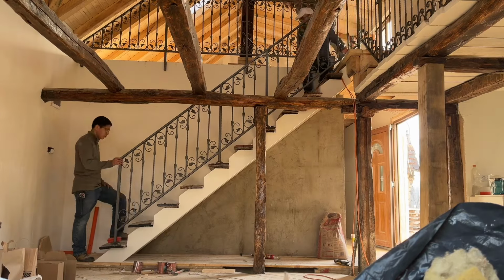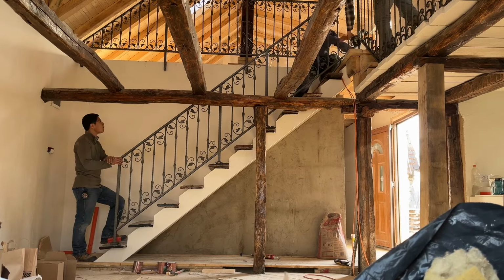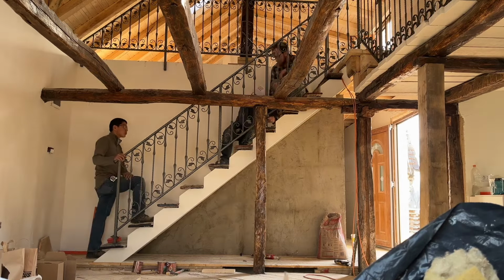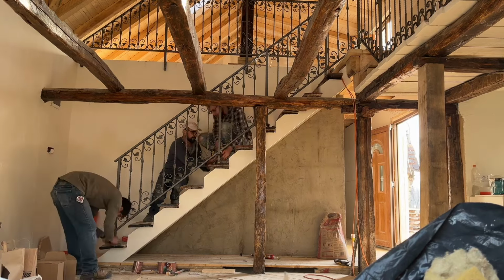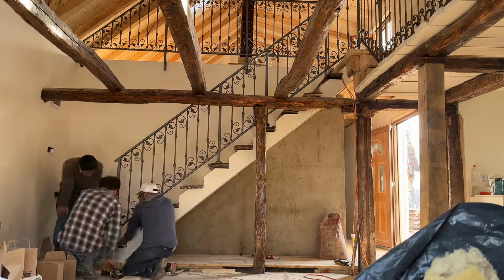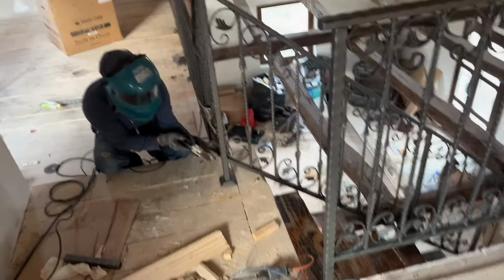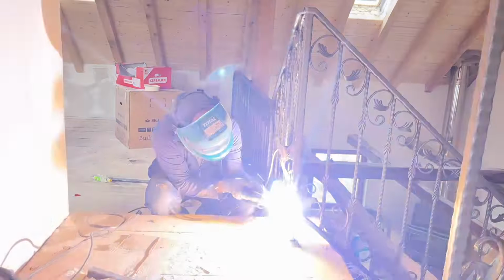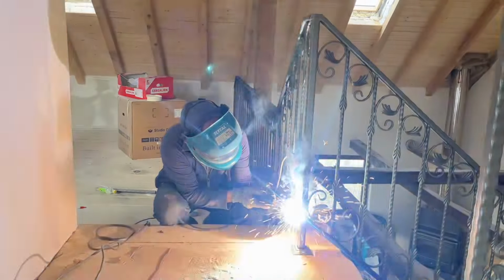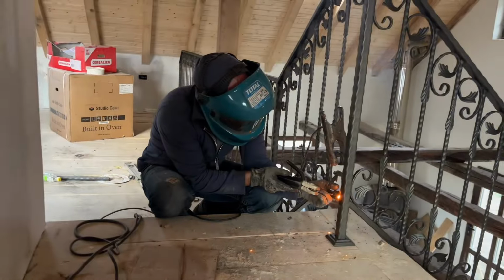And then once we got it placed, we found the old drill holes where the screws had been before we took it down, put the elements in, and screwed it fast to the steps and everywhere it had been grounded, so it would be nice and solid. Then he was also able to weld little brackets on to hold it to the corner here, and also to hold it to the beams, so it actually really stiffened up my steps too and made them really solid so they don't wiggle at all when you go up and down. It turned out rather beautiful. I'm very happy with how the whole railing turned out. It looks perfect.